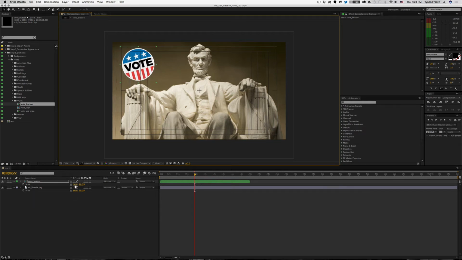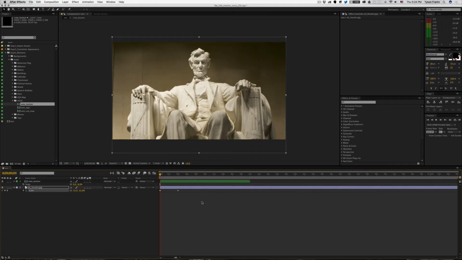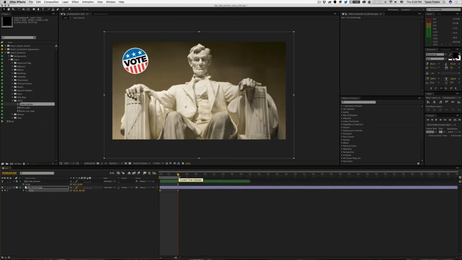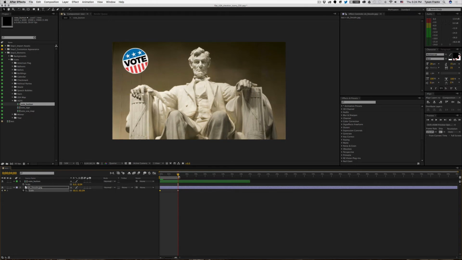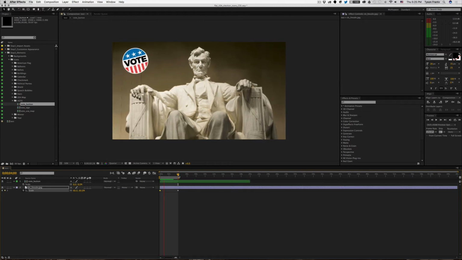Make sure it's title safe. Maybe even scale it down even more to like 8% or something like that. And from here we can apply drop shadow effects or lighting effects, whatever. But we'll just do a real quick scale here and show you how this works pre-rendered over the course of a few seconds. And there we go. So our little vote icon comes up on top of there, and that's how we can use these.